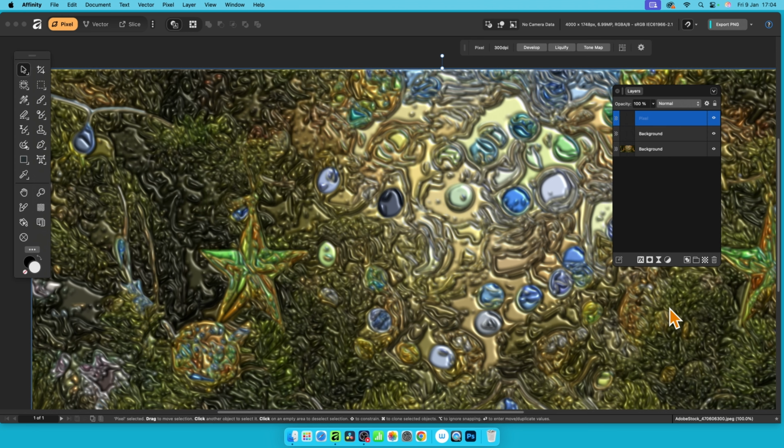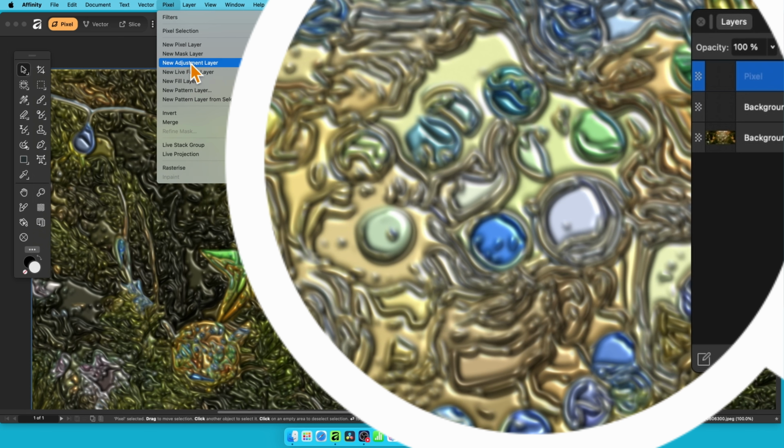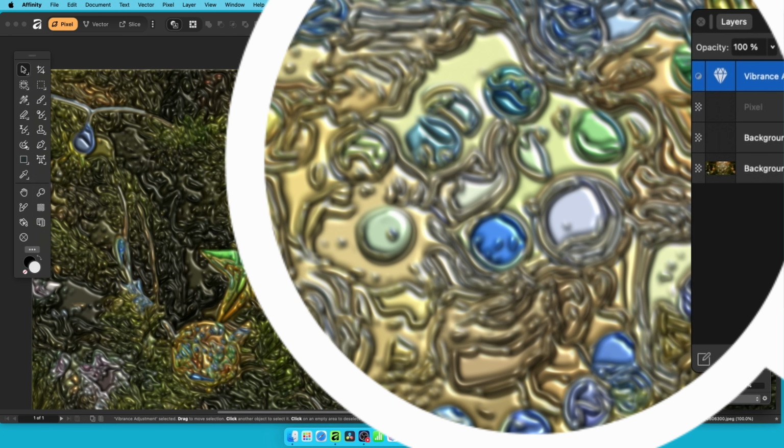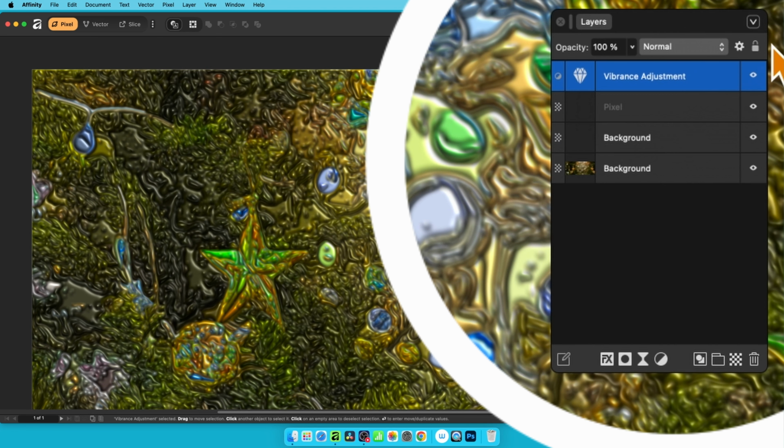Which of course, what you can also do, I think this jewel-like effect, what you can do, you can combine it maybe with an adjustment. So just go up here to pixel, and then new adjustment layer, and then just go down here, and one of my favourite ones, vibrance. Just go with that. In vibrance, you can just go here and set the vibrance, just modify that, maybe go to about 40. Saturation, 57, just vary it. Just try different settings, maybe less, maybe more. And then once you're happy with your design, just close that and you've got that design.